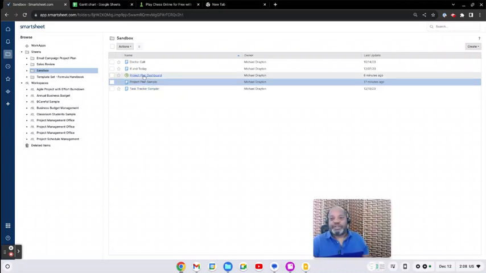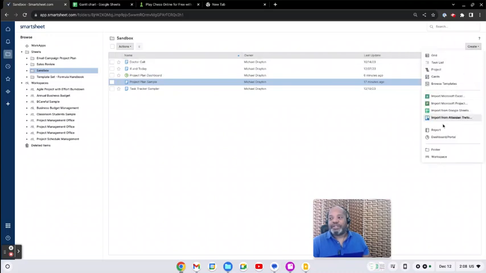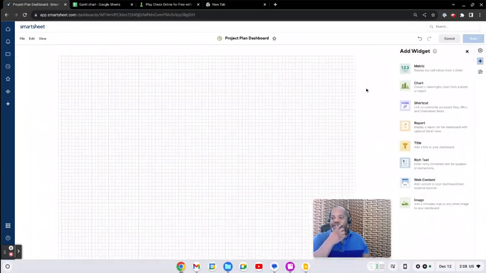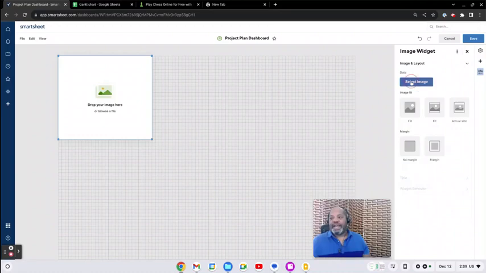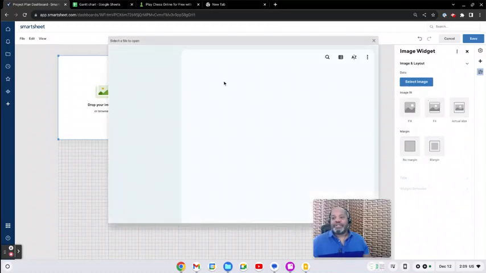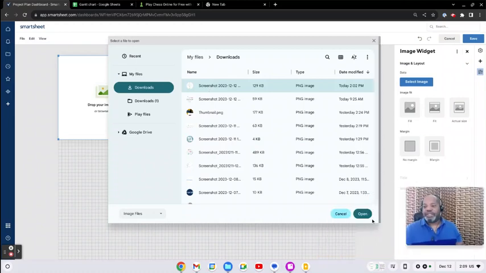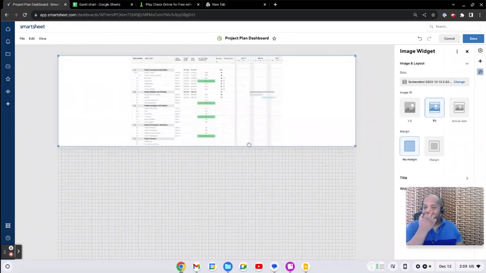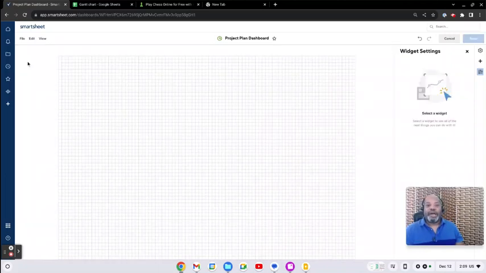intuitively, what you would think is you create a project plan dashboard. You do that by going to create, hit the dashboard button. You open it up. It's going to ask you to add a widget. But other than maybe you can add an image, a screenshot of the project plan. That could work, but that's not so nice. I mean, it's actually not that bad, but that's not what we want. We want something native, especially to be able to update as we go live. But in order to do that, we need to create first a report and then a dashboard.